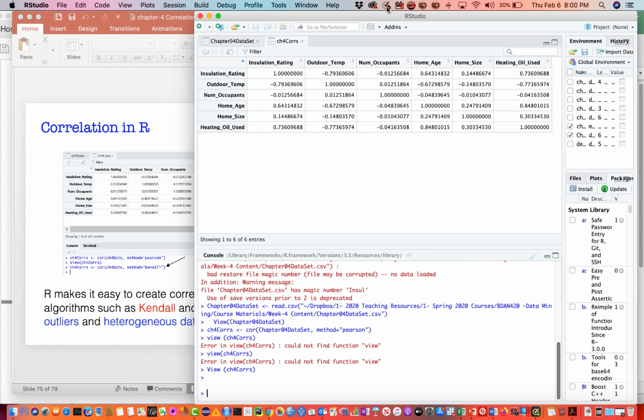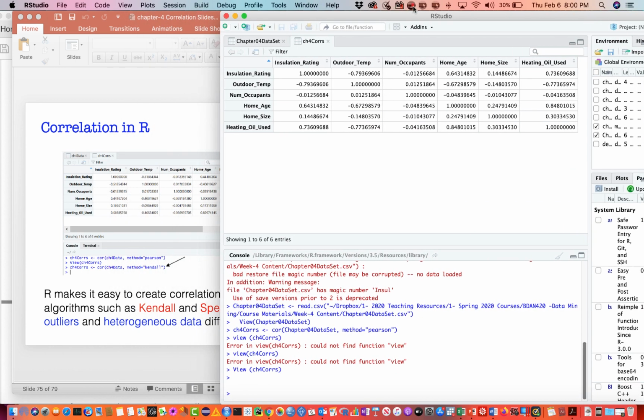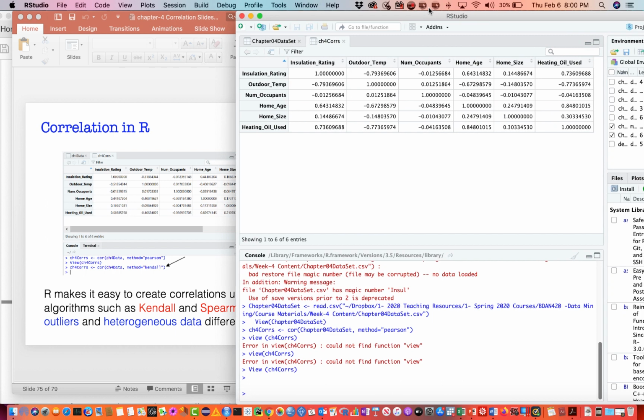Now we mentioned in the book that you can use another type of correlation that is more robust to outliers, and I asked you to Google that concept. It's easy in R to repeat the command line just by using the arrow on your keyboard without writing. So I'm going to repeat this correlation function, but this time I'm going to use Kendall.